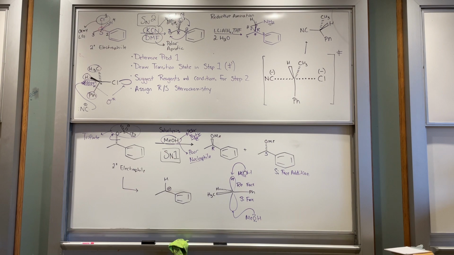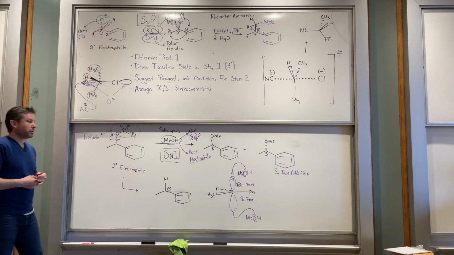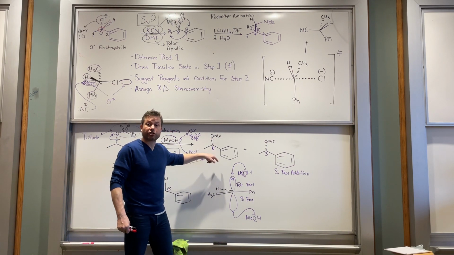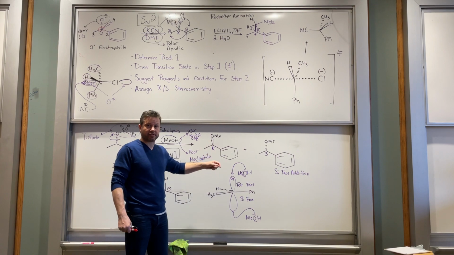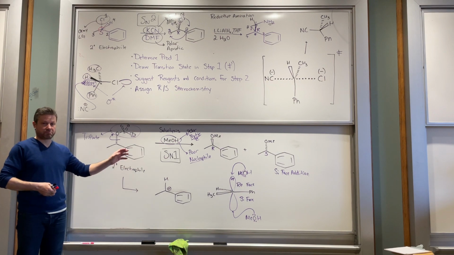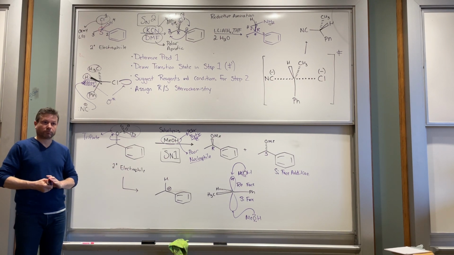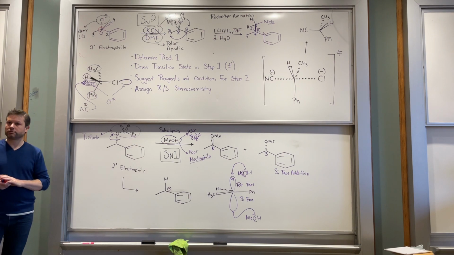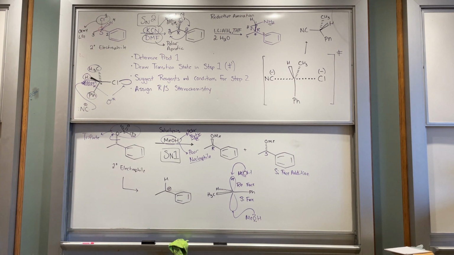The re face will be R or S? So in this case, the re face is going to lead to R. Addition to the re face is going to lead to R. Addition to the si face is going to lead to S. That's not always going to be the case, just that's unique to this example. Questions? What's the opposite of a racemic mixture? What's that? Yeah, you said racemic earlier. Racemic mixture. It's just a 1-to-1 mixture of enantiomers. That's all that means.